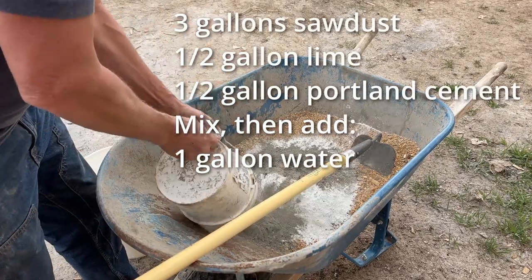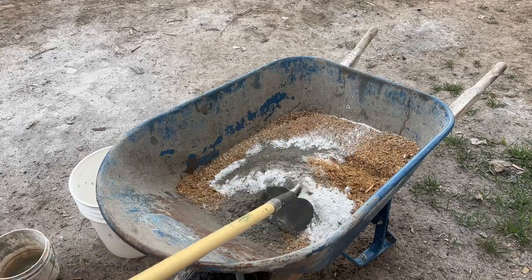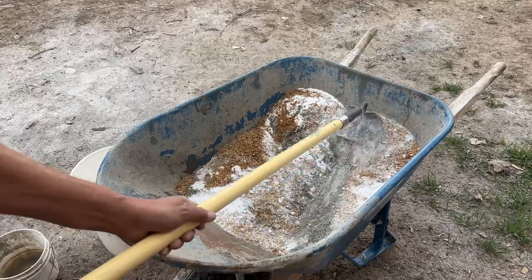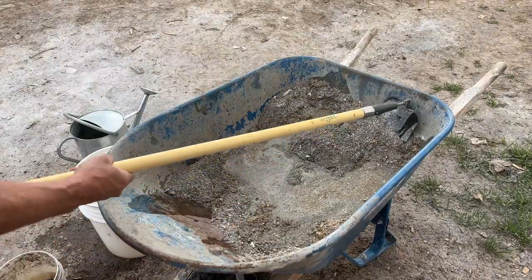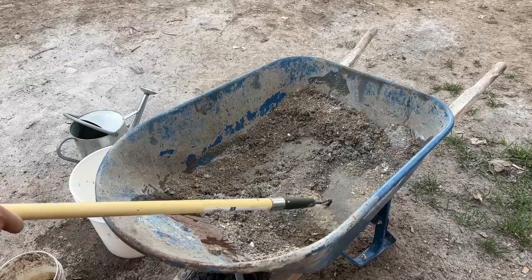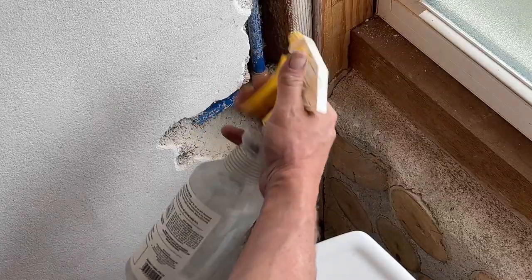So this is just a small batch of dustcrete. The sawdust was a little wetter than what I usually use, so my gallon of water was a bit much. It was a bit sloppy, but all in all, it held in the wall and worked out all right. So just got this really well mixed, and then in we go to slip form it into the wall.